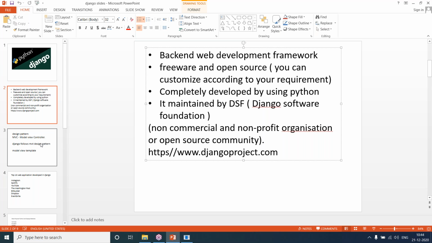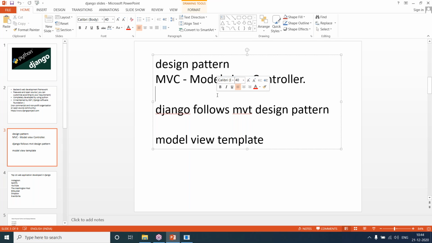And here, when we are working with DJANGO, DJANGO works with design patterns. So while developing projects, while developing applications, many design patterns are there, and some are approved and successfully used in IT companies for developing websites.